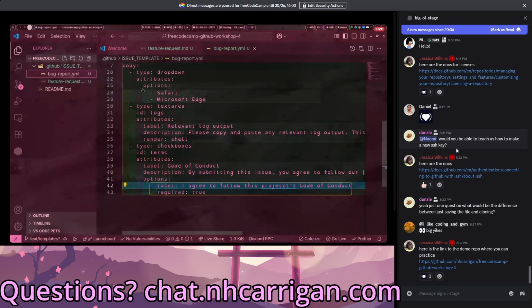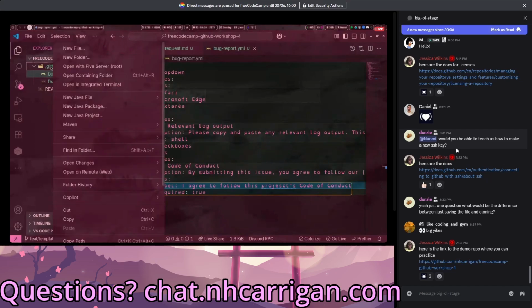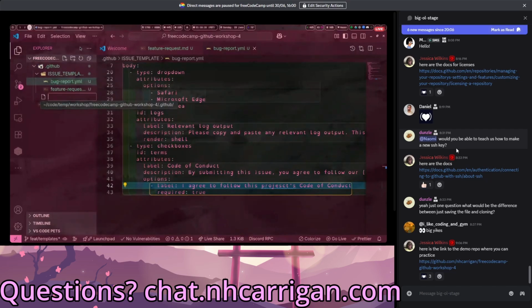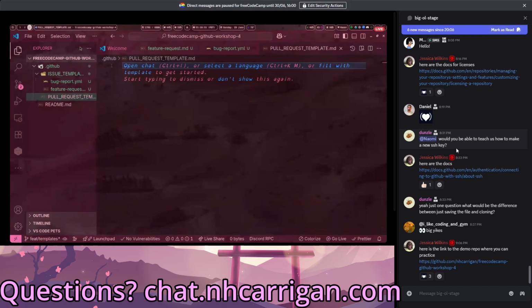The pull request template will go directly in our GitHub folder. We're going to call it pull_request_template, and again, we have to screen because GitHub likes screaming, and honestly, so do I. And this will be a markdown file.